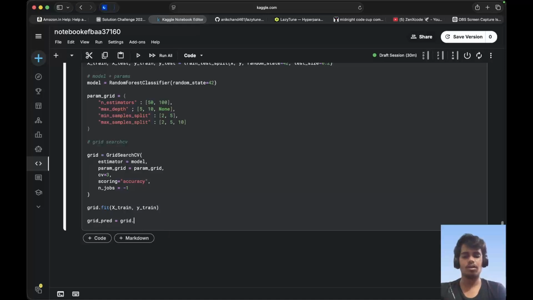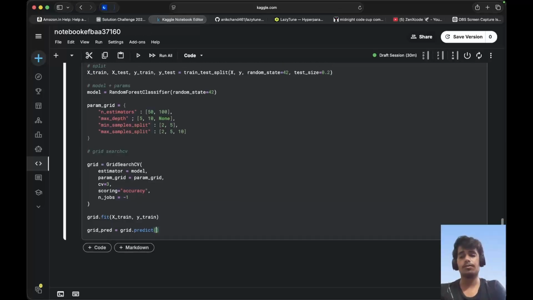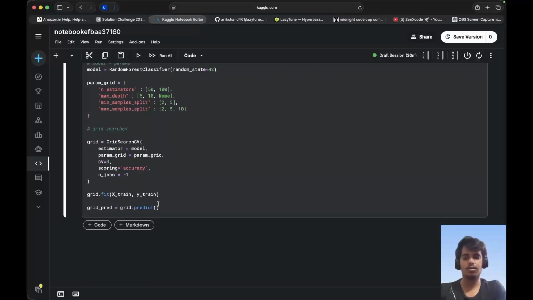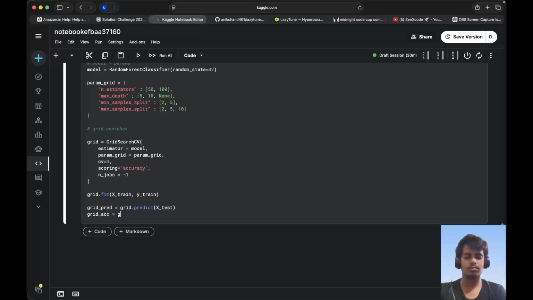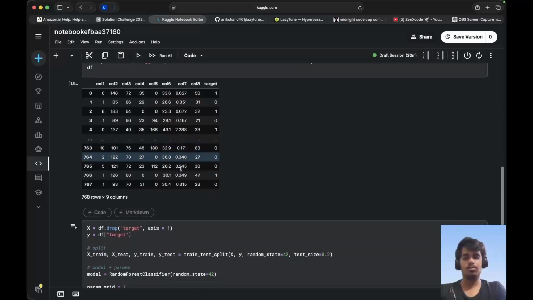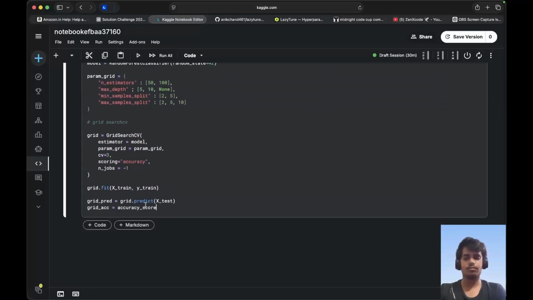Okay, then grid dot predict, simple function, and from which data I have to make the prediction, x test. Grid dot predict x test. Grid accuracy is equal to, sorry, we have to use the accuracy score, y test and grid pred.